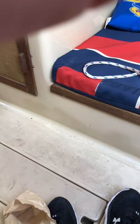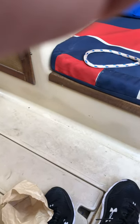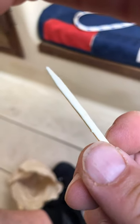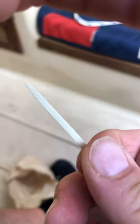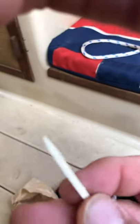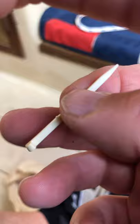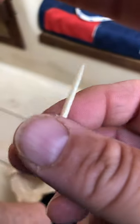I'm getting it. Hold on. I know you hate my camera work, but deal with it. It's the information that you want. And then, of course, the obligatory toothpick. And you can buy these and the tweezers in bulk off of eBay any day of the week. They're pretty standard size. I think they almost fit in every Victorinox knife or old Swiss Army knife.